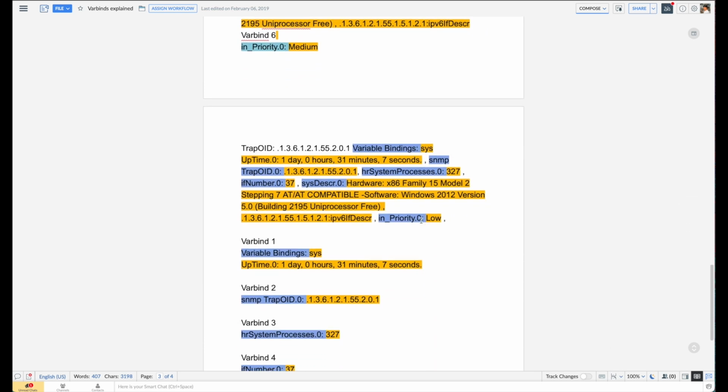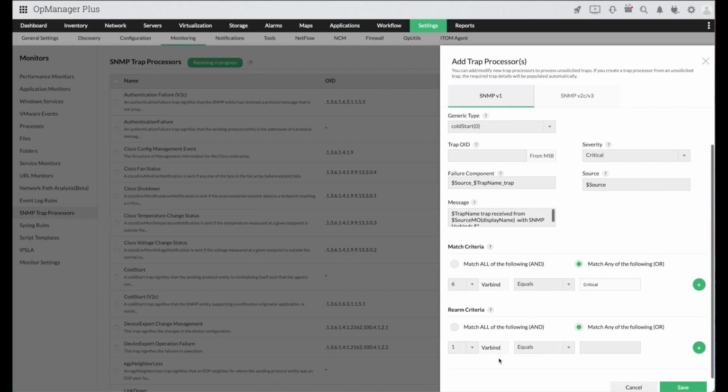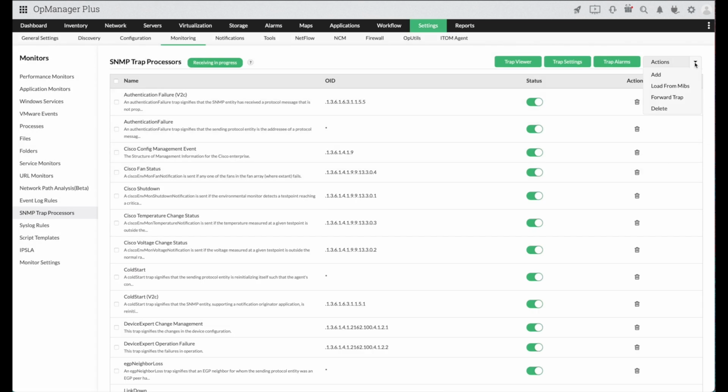But I just want to make sure that whenever there is a priority in varbind 6 called low, I want them to be cleared automatically. So I would choose the same 6th varbind right here equals low, and I would want it to clear that particular alert. This is how I create a trap processor manually with the help of the match criteria.